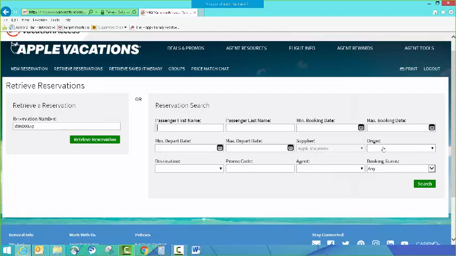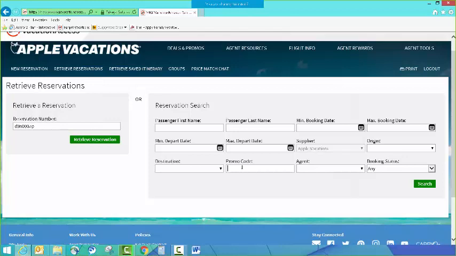Also, note that you can pull up and get reporting information about specific origins. Say you want to know all the reservations you have booked out of Chicago O'Hare, or even the destination. You want to know all the reservations you have active right now that are traveling to Cancun or Dominican Republic or what have you. Do you perhaps have a promo code that you've been using on bookings and you want to get a summary of those bookings? You can pull reports as far as that is concerned as well.